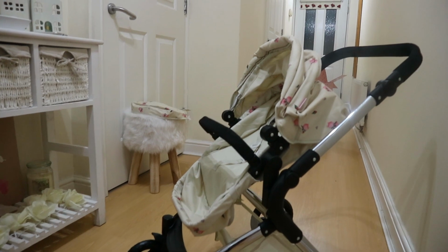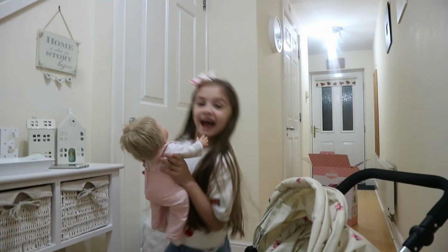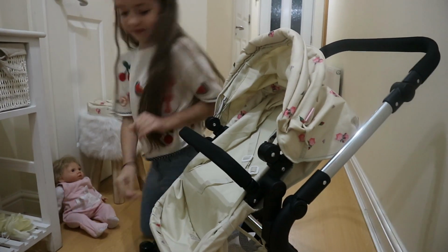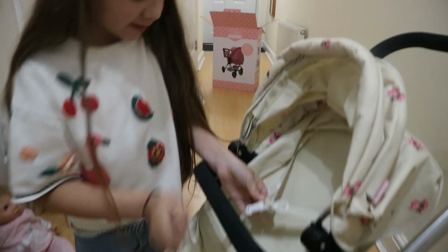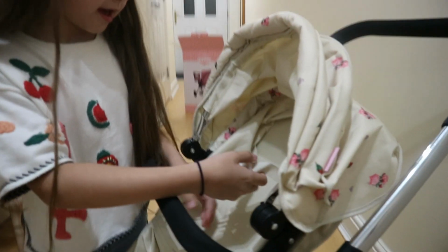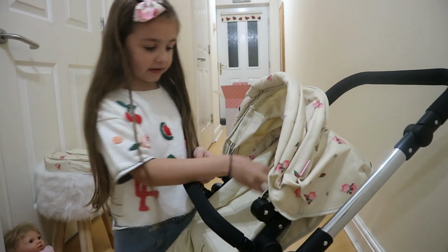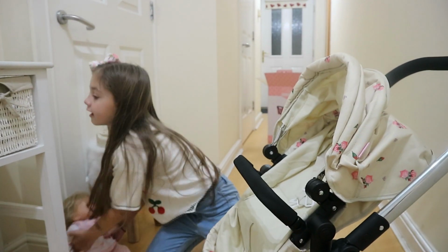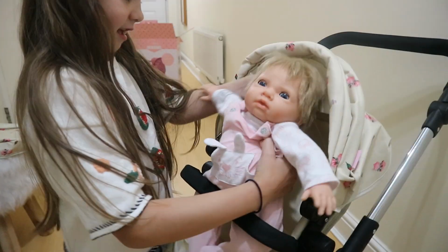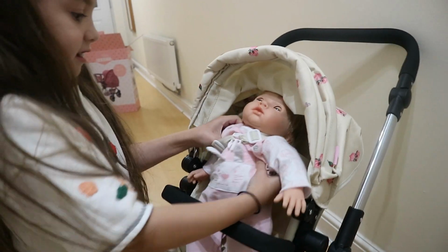Right, so Rita's going to show you now. She's brought baby Ellie. So baby Ellie's going to have a go in this dolly pram, isn't she? So what do we do first, Rita? We unclick this. And then you have to maybe lift this up. I'm going to leave it down for a second. And then I'm going to slide her in like that.